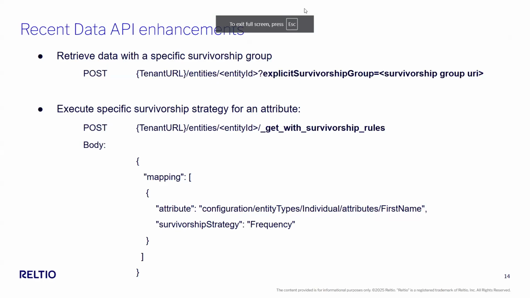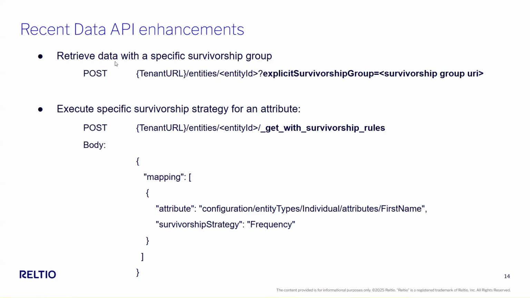All right, let me go to some of the API enhancements that we've done recently. I would not say that they're all very new. Some of them already existed, but I'm just covering it here again because sometimes these updates get missed in all the other cool enhancements that we keep doing.